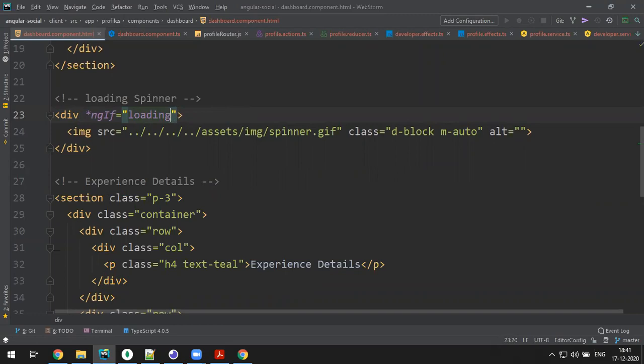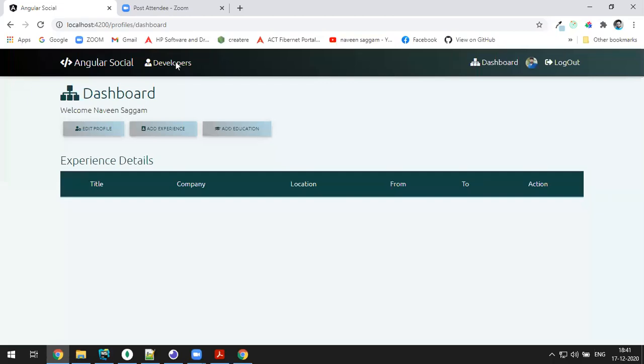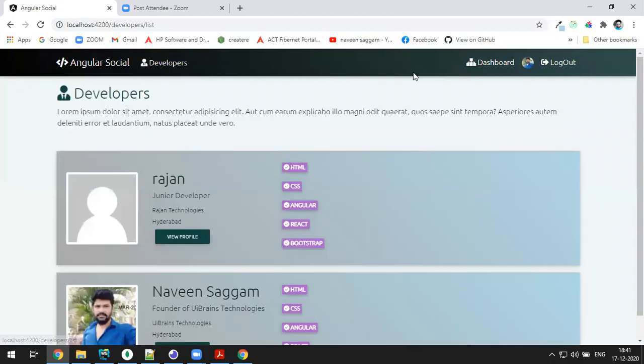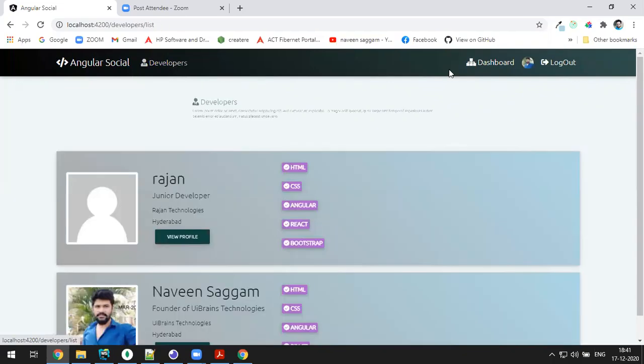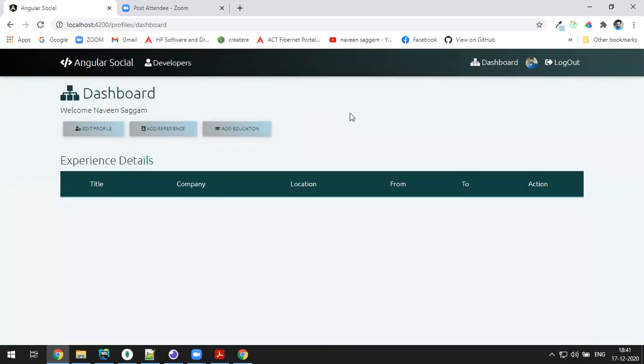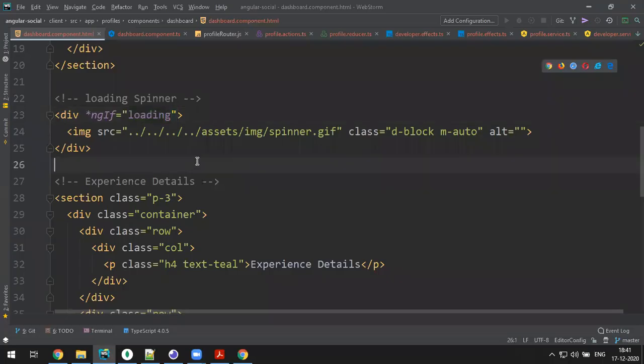If I just take loading, what about this? Loading is not displaying. Loading is false by default, but I have to give the condition of the profile also.